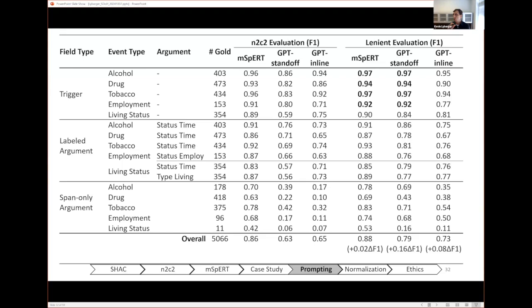But it was struggling to find these sort of exact phrases that met the specification in our annotation guidelines. So this is sort of combining with our learning from the EHR case study, where we used SHAC and we couldn't use all the information and we were only using the normalized information.